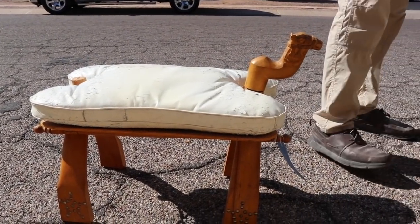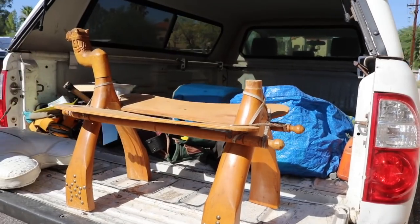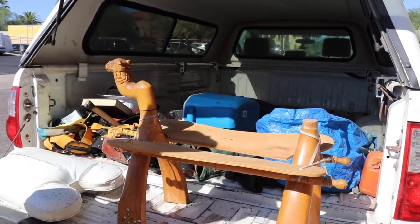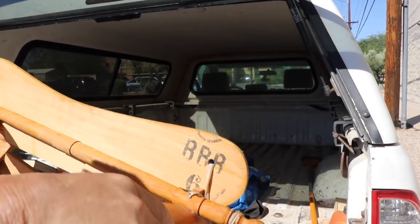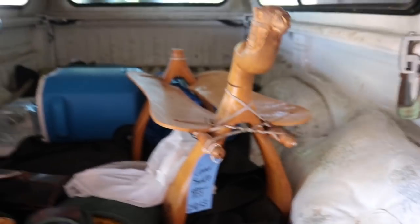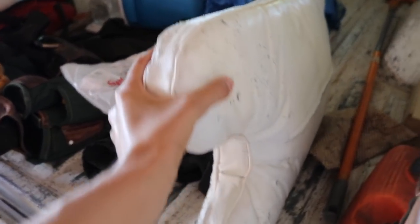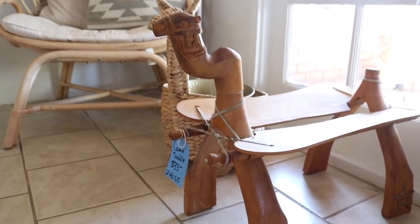I love finding absurd furniture — the weirder the better, and that goes for plants and home decor too. These are vintage and I tried to bid on one at an online auction and lost it. This one was $33 — yep, $33. Welcome to your new home, little camel! I'm going to make it a new cushion though, because this one's pretty beat up. Look — now the llama has a friend! I think you two will get along perfectly.